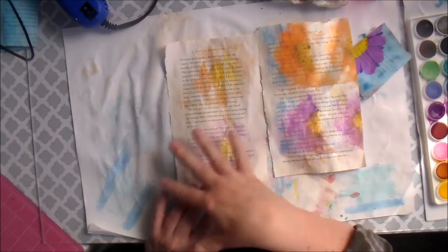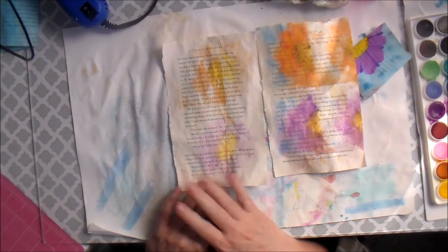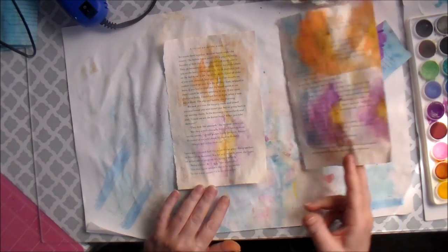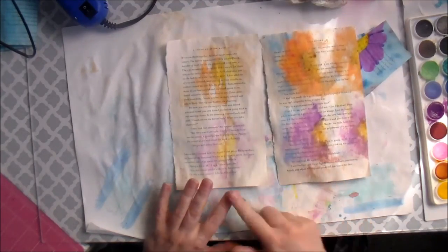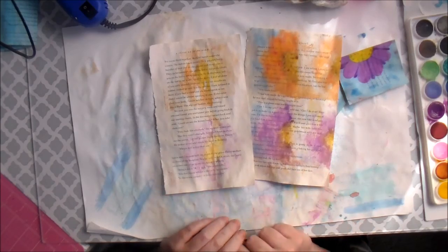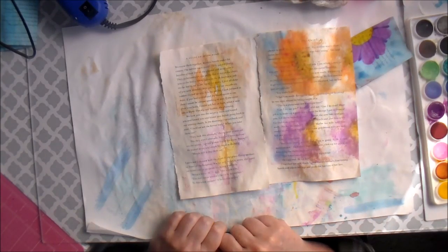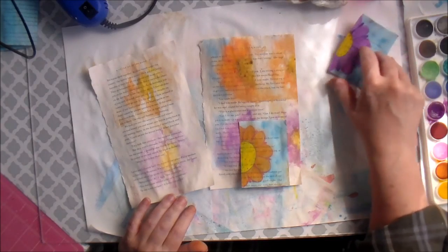You're just going to paint whatever you want to paint, or you could even use a stencil and somehow use a sponge. Use your colors and a sponge and stencil an image on there. And just remember, spray your paper and then lay another paper on it. Spray the back side of that. It gets pretty soppy. This was the first one I did, and then this was the second one. So you're going to get two different types of images. This one is the first, and this one is more like a little ghost print, much like you get off the jelly plate. But I think that it is just awesome.